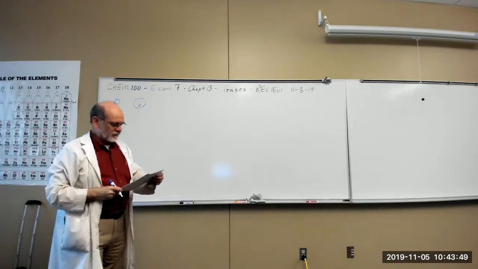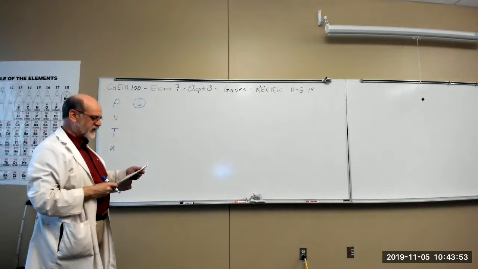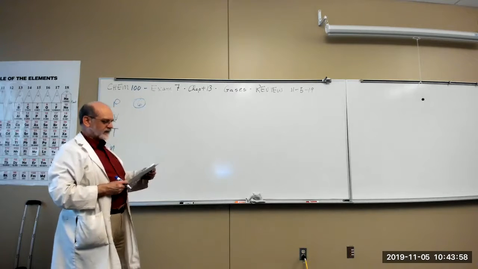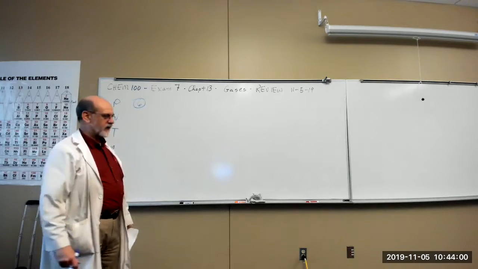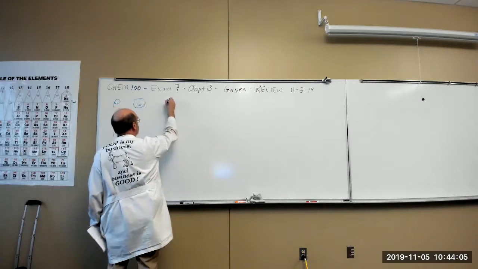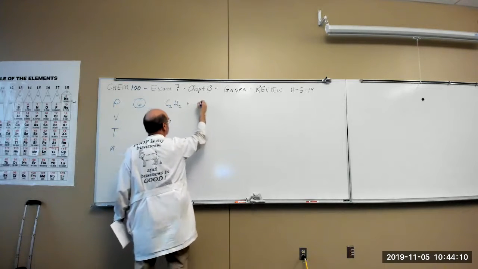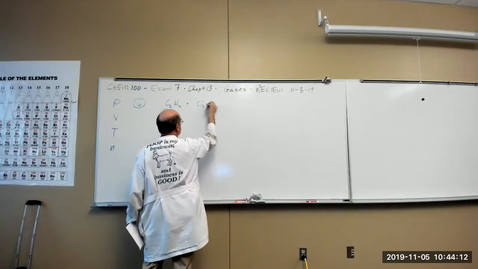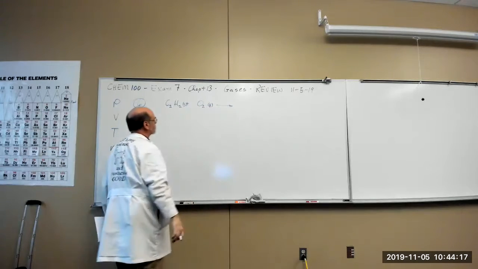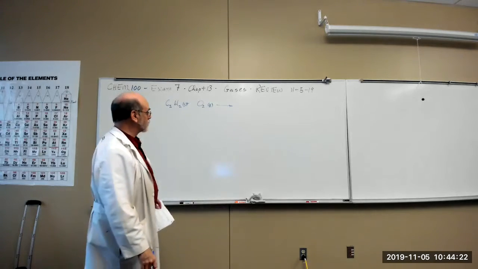So let's read the problem. When acetylene gas burns, how many liters of O2 at STP are used for every 9.31 moles of acetylene burned? Hint, write the balanced equation for the reaction. All right. So maybe you don't know this, but when you combine a hydrocarbon with oxygen and you burn them, you ignite them, right? Anybody that's used an oxyacetylene torch knows that it burns with intense heat.